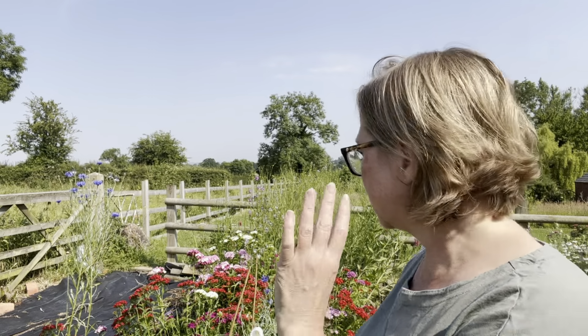So there we have it. A tale of poor staking, I feel. Poor staking and lack of rain, so that the flowers really haven't grown. I don't tend to manually water them too much unless I really have to, because I haven't got the irrigation sorted out here. Another problem. So yes, we are where we are with this. We have flowers we can pick, certainly between the Feverfew, Achillea and Sweet Williams. I can make loads of bouquets. I only need one, so I'm absolutely happy about what we've got going on here.